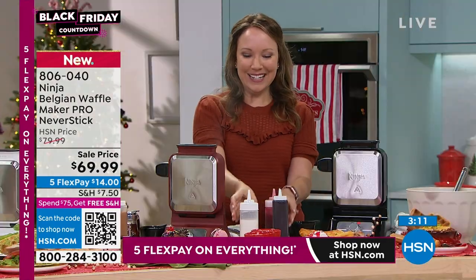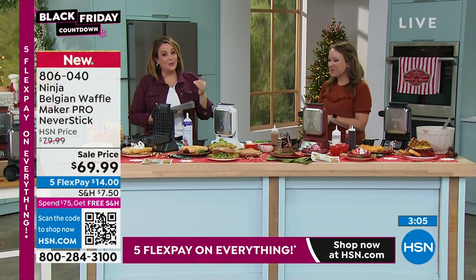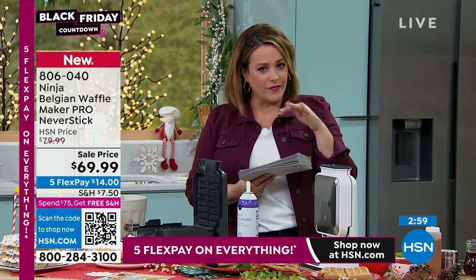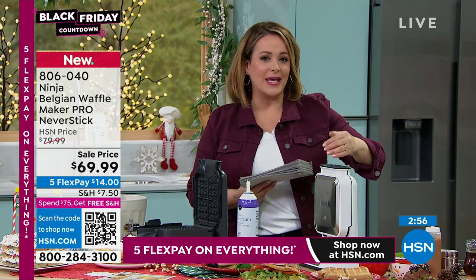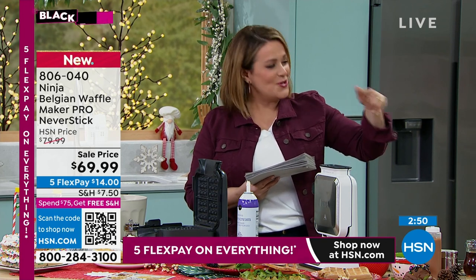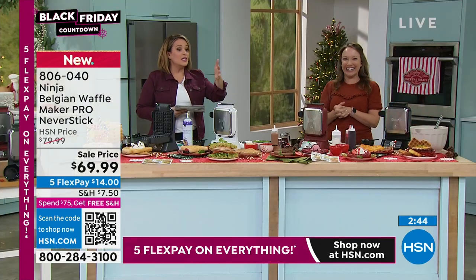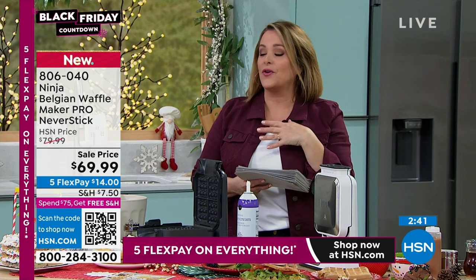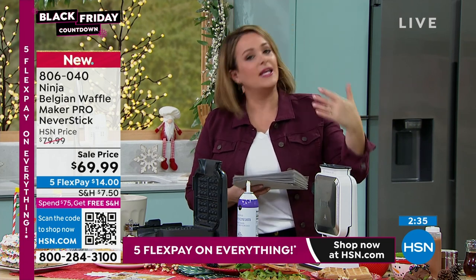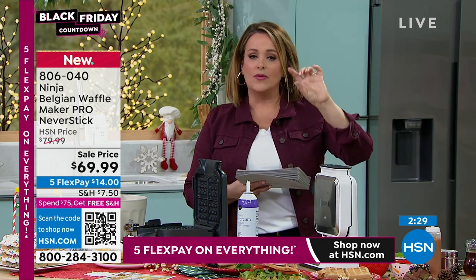It's going to be light and fluffy and airy — like a melt-in-your-mouth experience. You can pull out this waffle maker during the week, especially by Thursday when everybody's a little slower. You're turning batch after batch out in seconds — you can do this on a weekday morning. Even if you're on an eating plan, you can do high protein, keto, sugar-free — you're customizing the waffle exactly the way you like it.